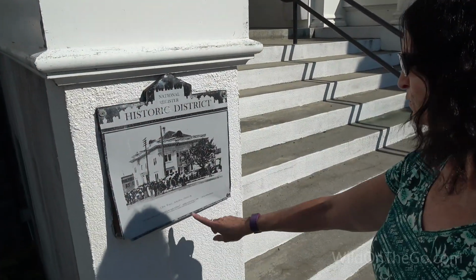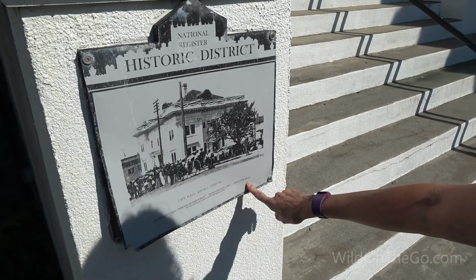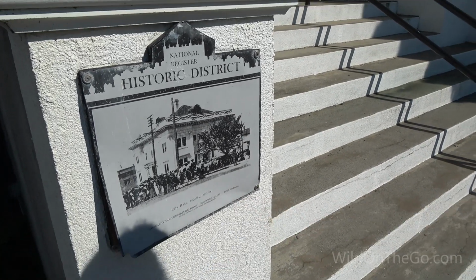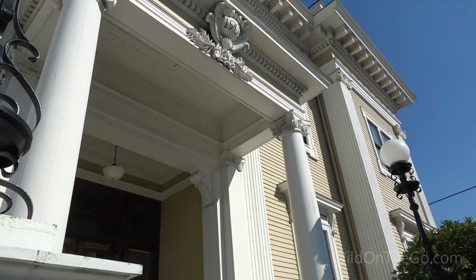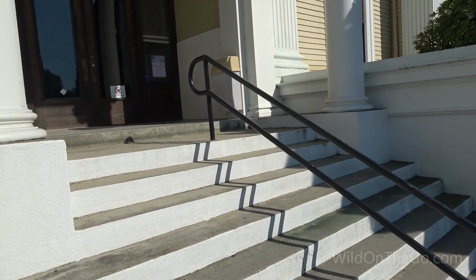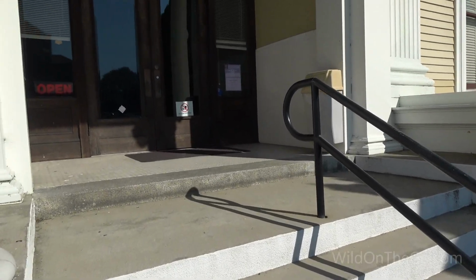Our final museum today is the Heritage Museum. This building was built in 1904 as Astoria City Hall. It's now the home to the Clatsop County Historical Museum, and we're going to go see what's on display. The City Hall was dedicated July 4th, 1905, built for the whopping price of $30,953. Quite a building. Cost less than our RV.